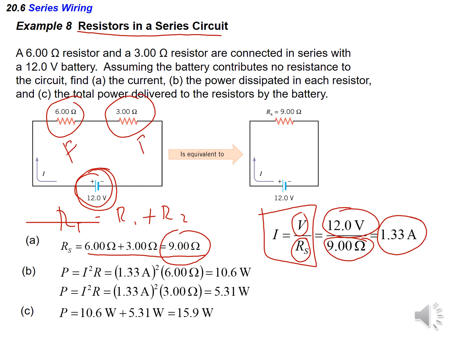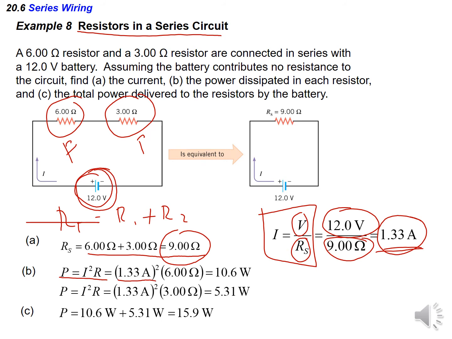So in 6 ohms, again, power is equal to I squared R. Okay, we will be using this formula, but you can use other formulas like V multiplied by I or V squared over R. But since the given here is our current and also resistance, we can directly use this formula. Current is computed. Okay, that is constant.